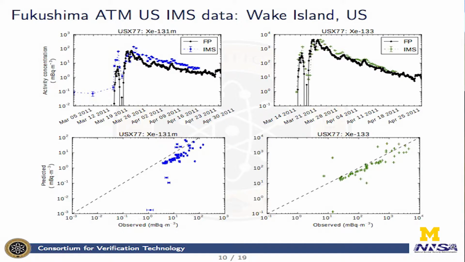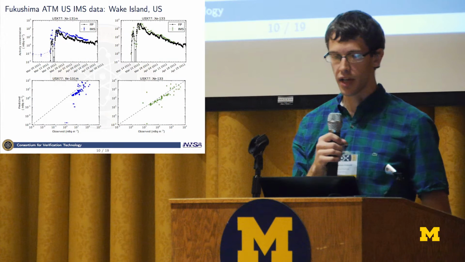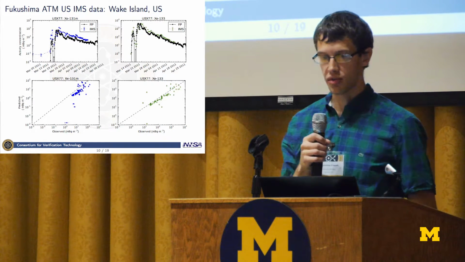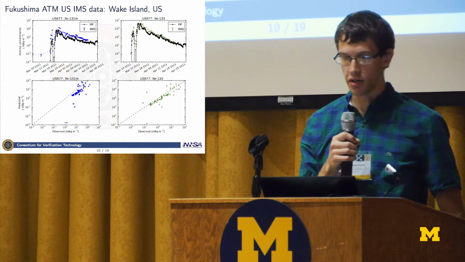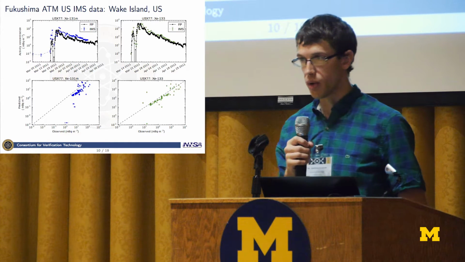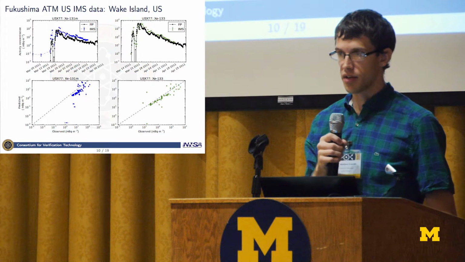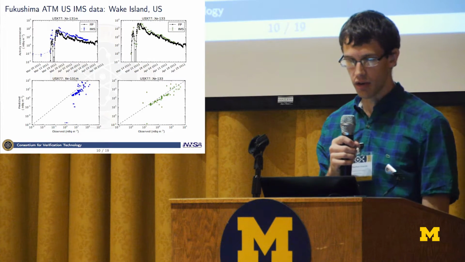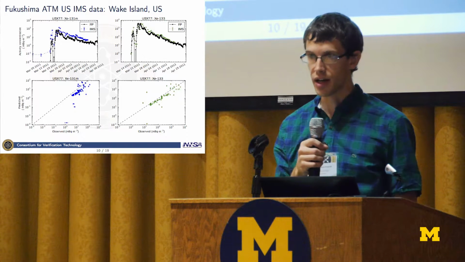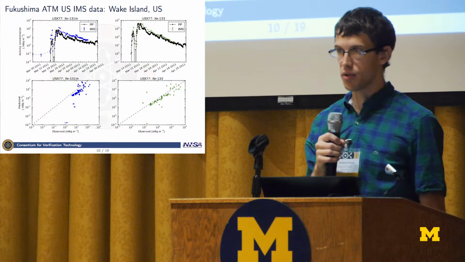So our closest detector that we have access to publicly, the US station, is Wake Island, and this is our simulation results compared to the measurements that were obtained at that station during this time. So the black line and black points are our FLEXPART simulation, and the green and blue are the actual data. Now, on the bottom, I have also plotted the actual observation data versus the predicted based on our model, and the dashed line there is the 1:1 ratio, the y equals x line, so you can kind of get an idea of how well we're doing with our comparison. And this is, I would say, fairly good, given all of the uncertainties in our simulation with the meteorological data, source intensity estimates, because the magnitudes can vary very greatly.